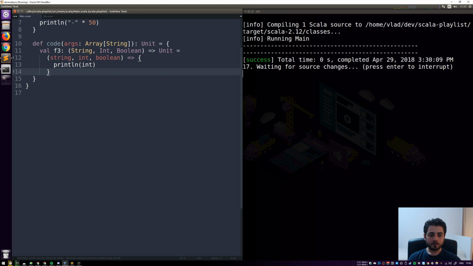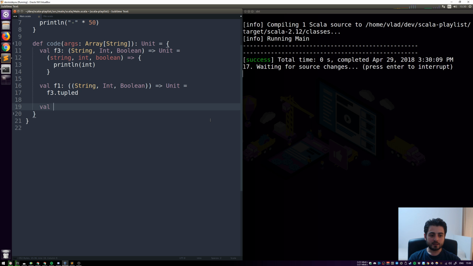So we have this function, right? This is a Function3, takes three things, produces a unit. What you can do is you can construct a Function1 that accepts a tuple with the same signature, string, int and boolean, and also produces a unit. And you can create this function if you already have this one. There's a function called tupled that will do this for you, right?